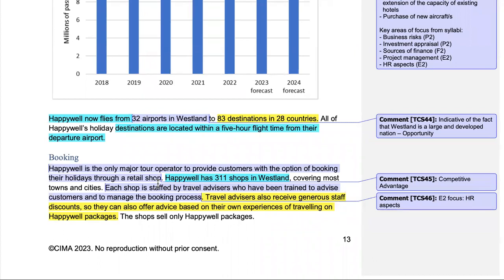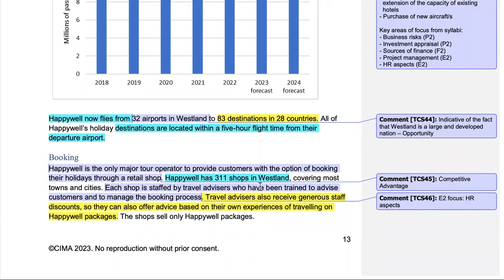So since 30% of customers are still going through retail shops to gather information about holiday packages, we are offering that service. We are selling our products online, and on top of that, we are selling our products through retail shops as well. None of the major operators are doing it. So that drives significant competitive advantage for us.